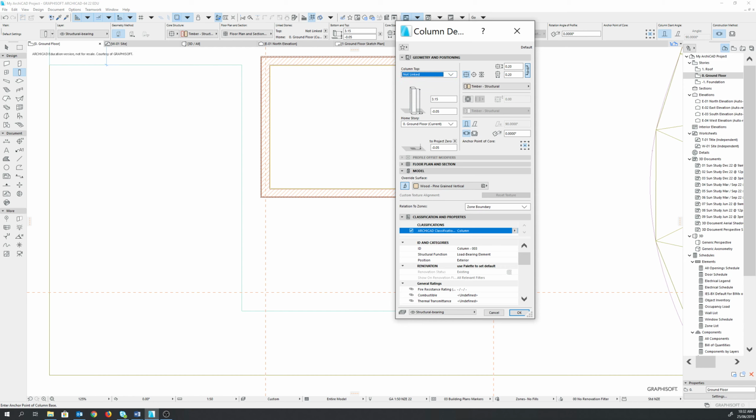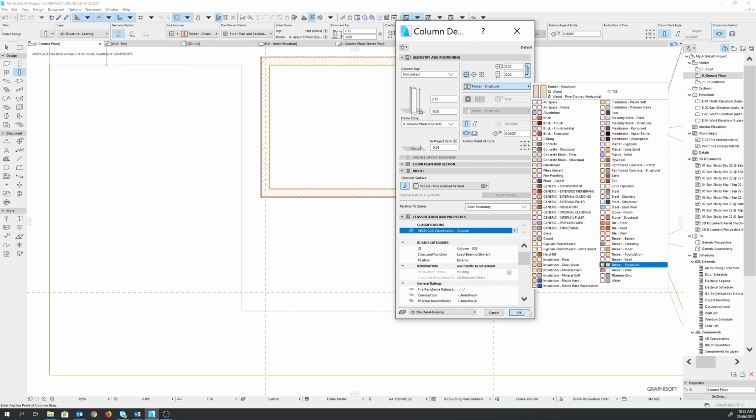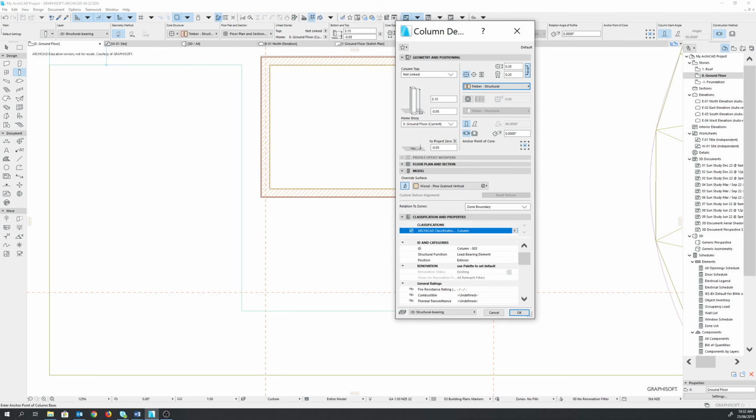We don't want it to be linked, so it's not linked. The structure will be rectangular. The size we want to be 0.2. Material, timber structure is fine.